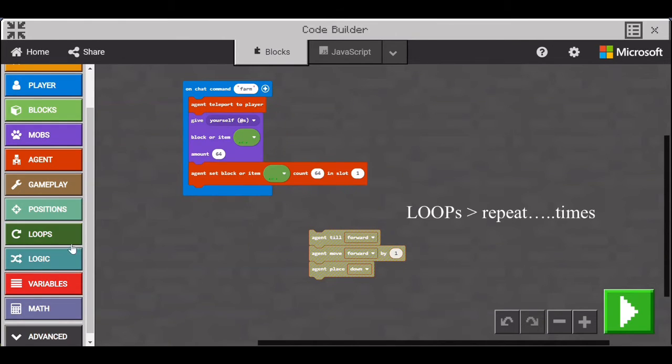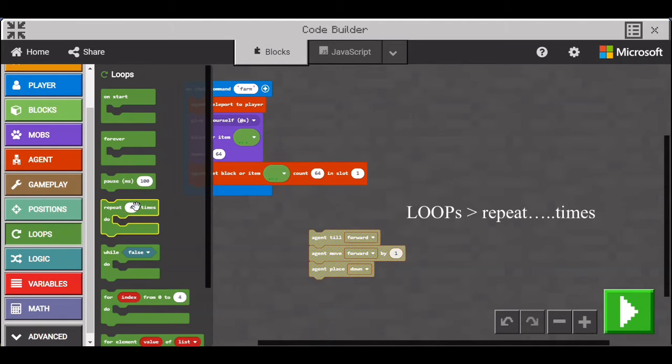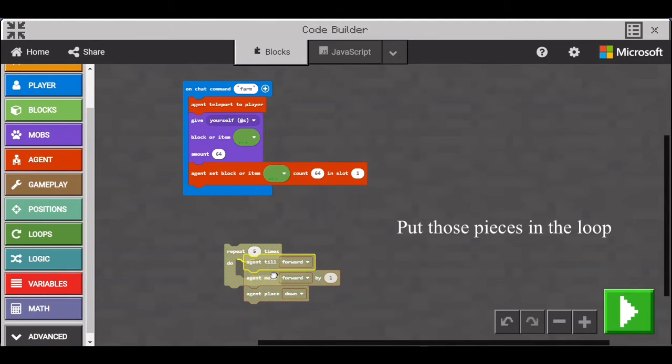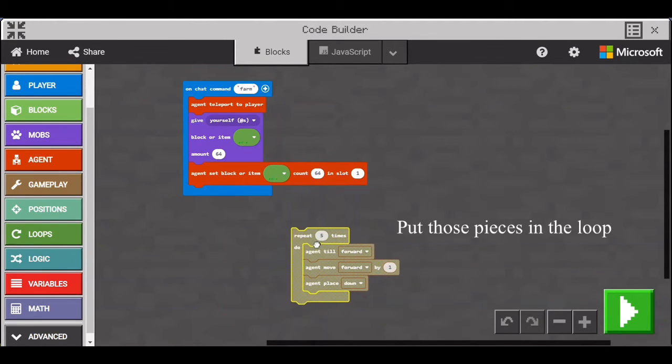Go to loops and then get the repeat times block there. Put 5 in the repeat block. That way, we will have 5 carrots in each row. Put those pieces in the loop.